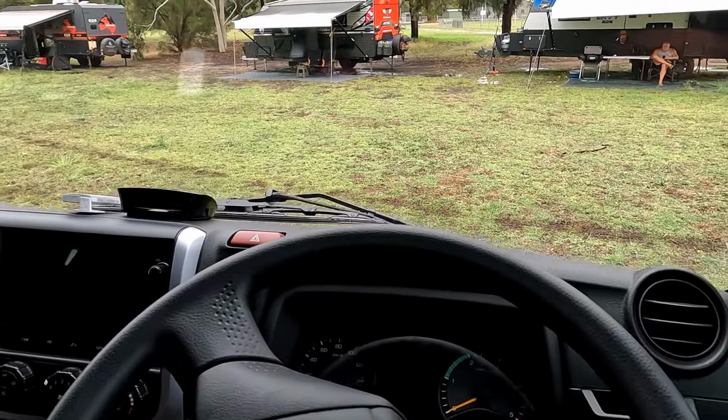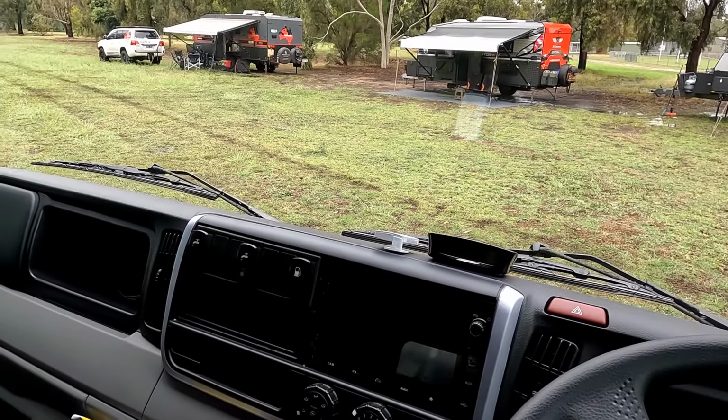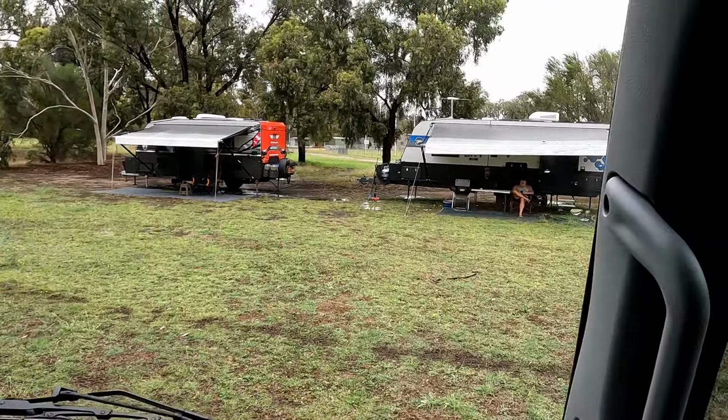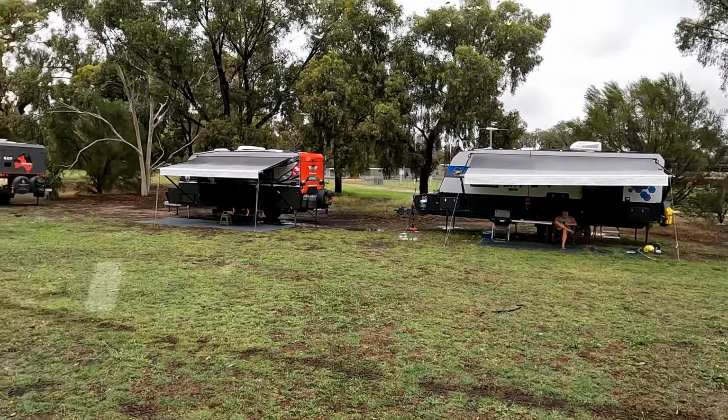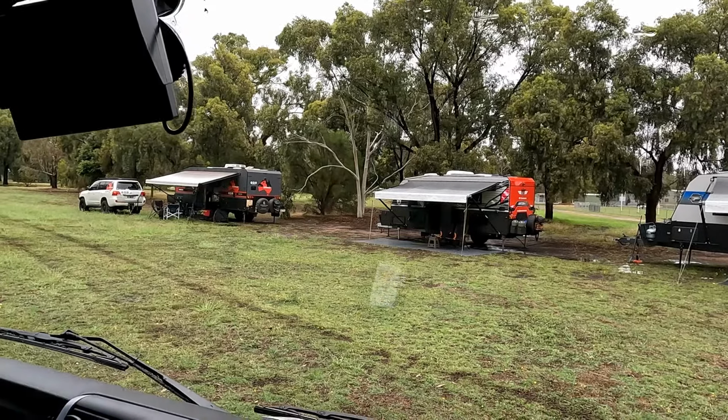We actually had to refilm this because we missed it, or a button got pushed or something, and we're at the camp out now. You can see a couple of us here. John and Sylvia, Hunter Cruz, Uncle Dad, with Barge and Bree, and the kids are here already. We're here pretty early. Me and Sarah are about to do a little bit of a chat about why we got the truck, why we think it's a good thing, and how we've gone on our first 1,000 kilometer trip in it.